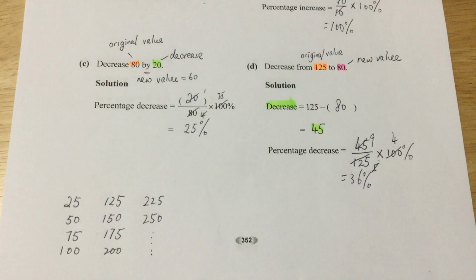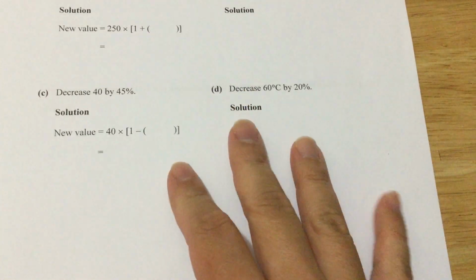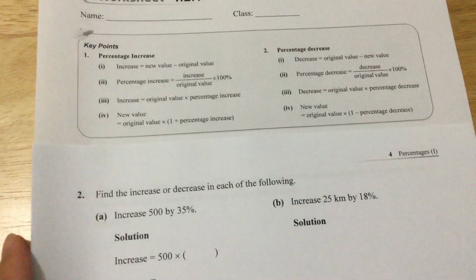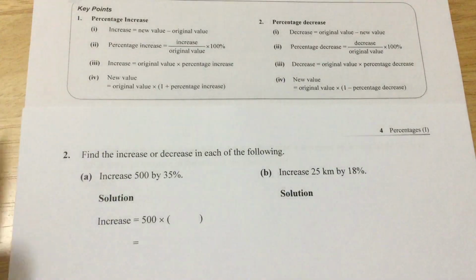Now before I go to question 3, make sure that you know how to do this question. And next, we will go to the real life problem. Now we will go to question 2. Question 2 is not a real life problem, but it's also a calculation for you. So let me move it up so that you can make sure that you can do this question by yourself. For question 2, find the increase and decrease.